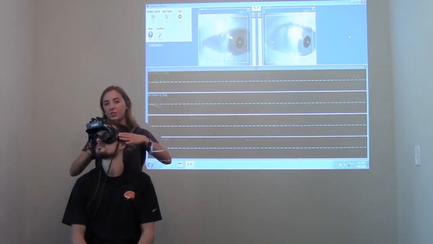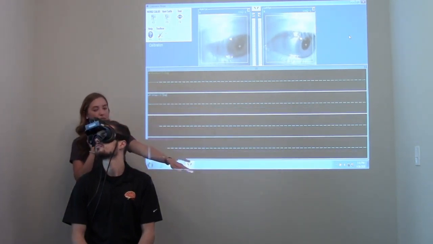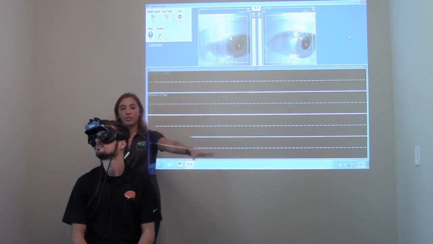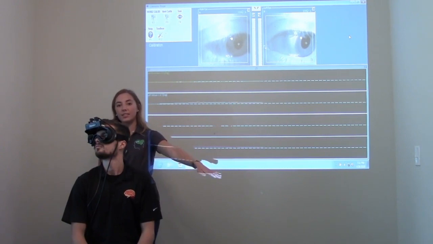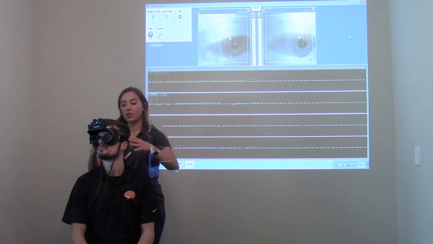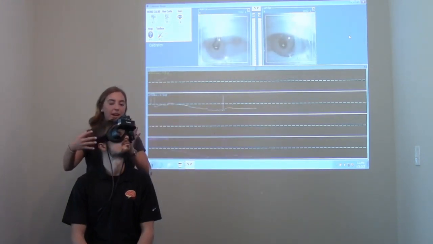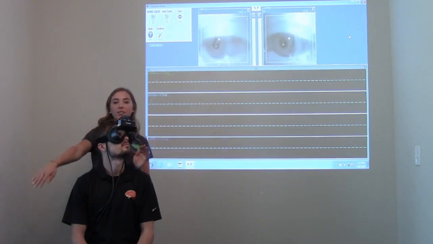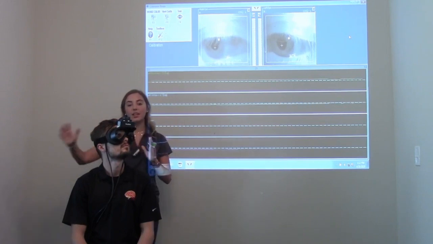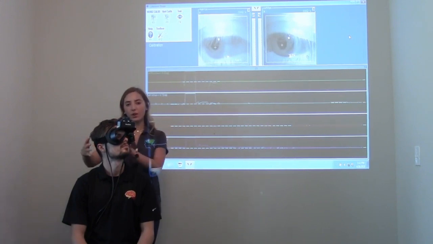When we move our head into our right posterior canal, we're going to see that the eyes go down and to the left. So in our right posterior canal, we're using our left inferior rectus and our right superior oblique to have our eyes go down and to the left. And in our left posterior canal, we're bringing our head back into the left, and our eyes are going to go down into the right. So our eyes will be using the right inferior rectus and the left superior oblique.